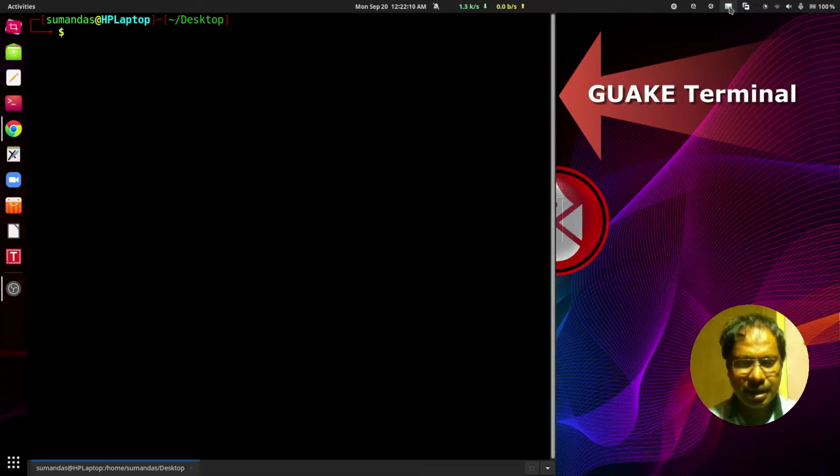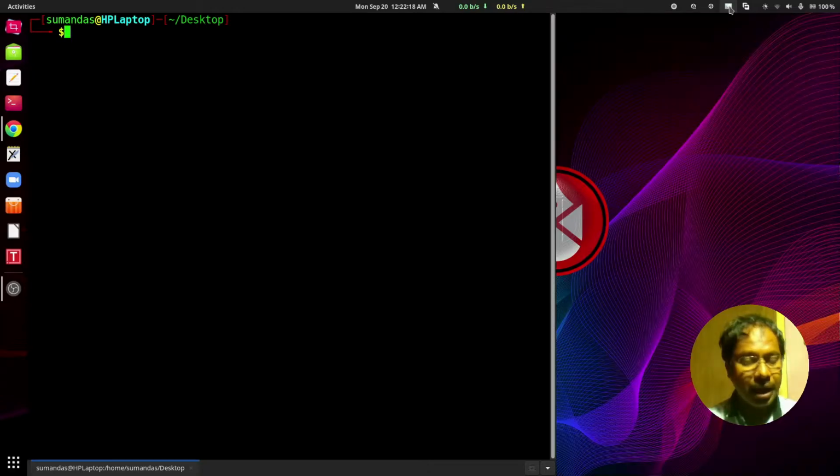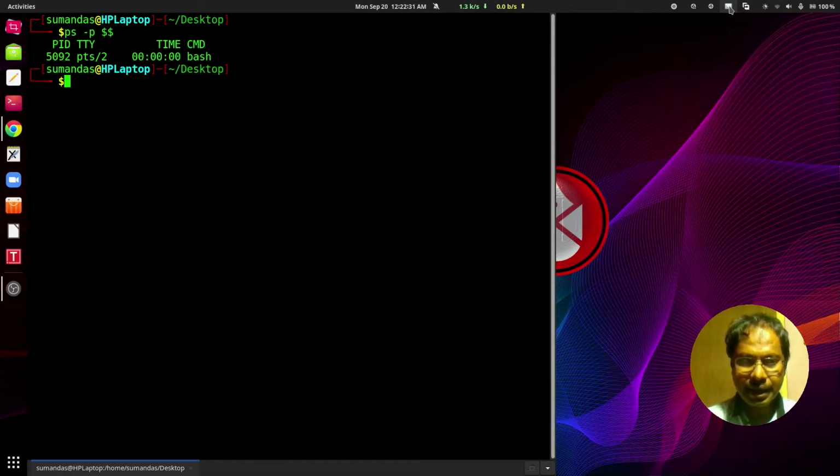Because it has so many options you can configure. Let us check once again what shell it is running. The same command, that is ps -p $$. Press enter and you should find that the shell it is running is bash.